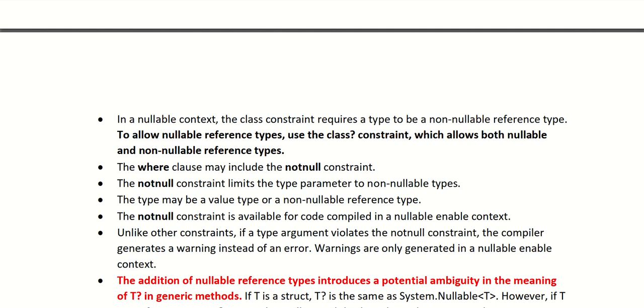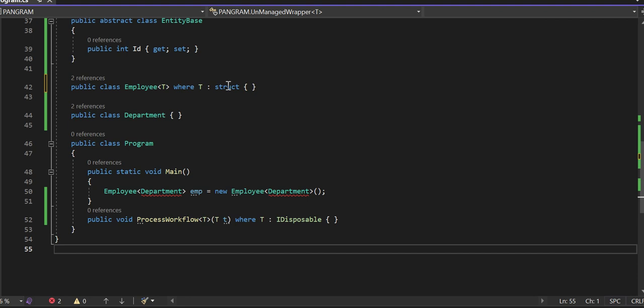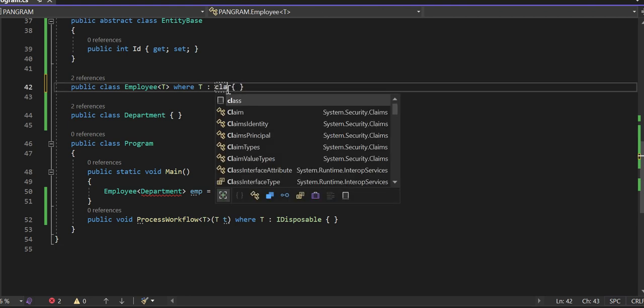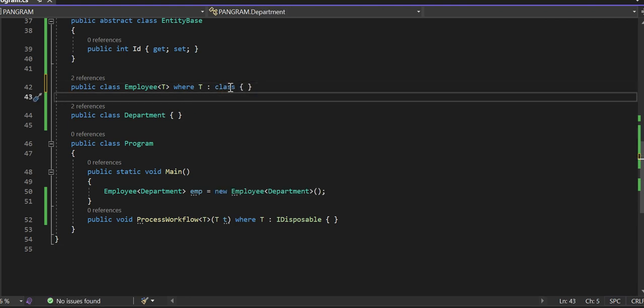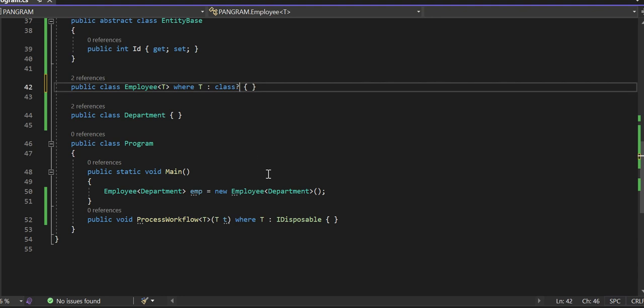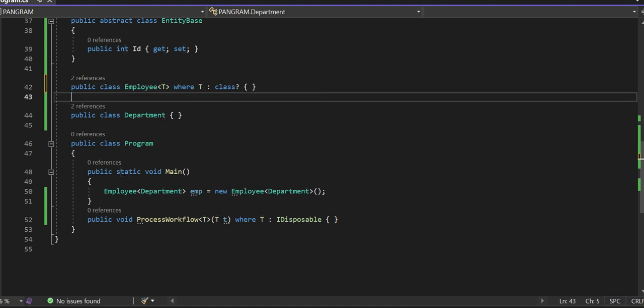If you specify just a class like this, public class Employee of T where T colon class, then it's non-nullable. And if you specify a question mark, then it's nullable, so you can use types which are nullable in nature, and null can be assigned.